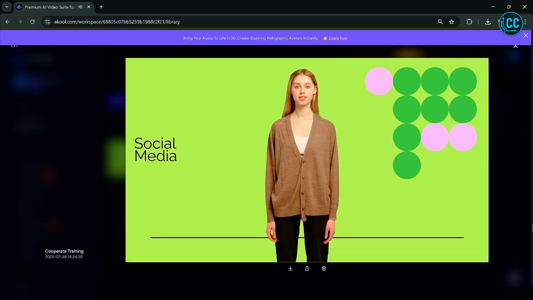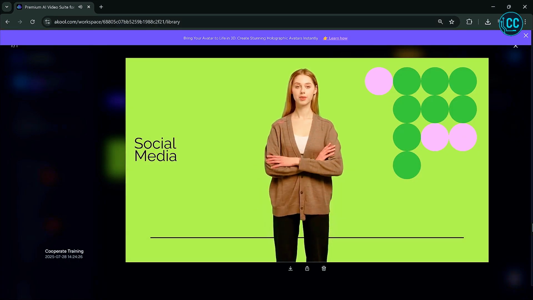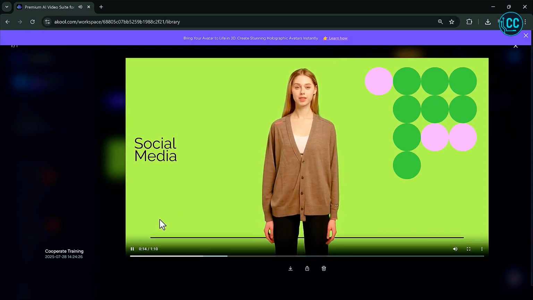Welcome to our Cooperate training program. This weekly report marks our collaborative journey. The fresh green background symbolizes growth. Together, we'll bridge individual strengths. Let's begin this productive learning experience.